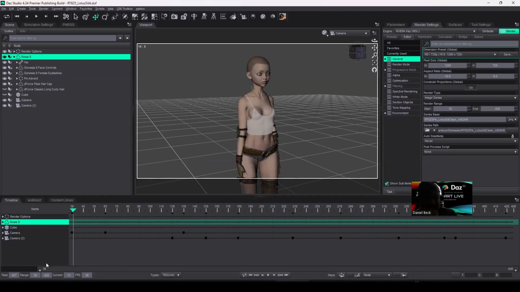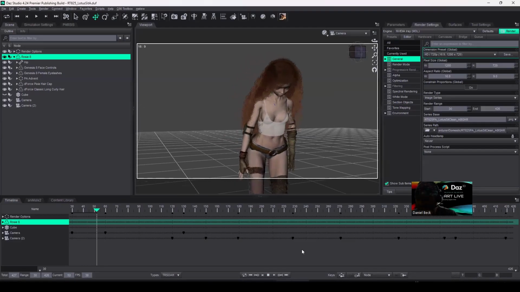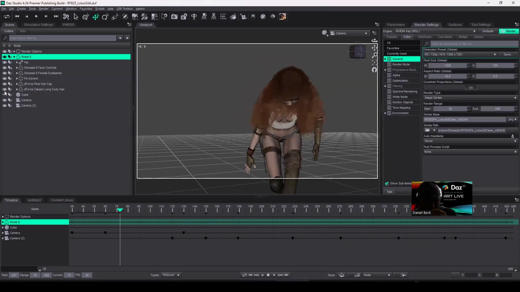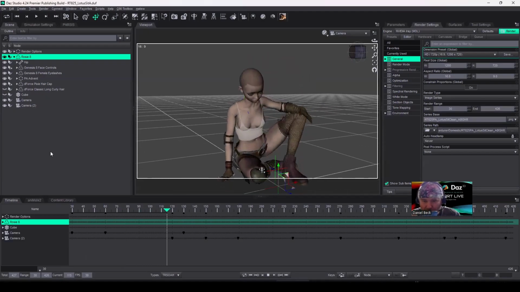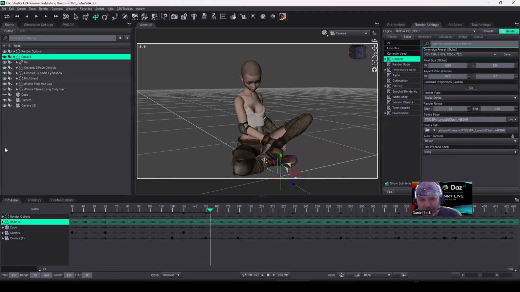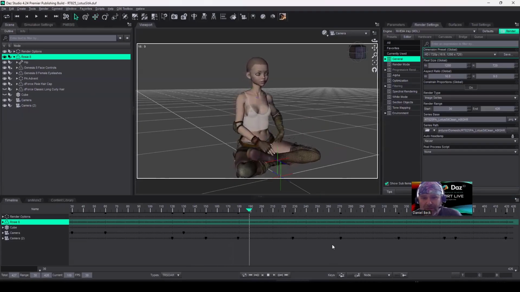Let's just see what it looks like with the hair. Why not? Yeah, it's just a yoga thing.